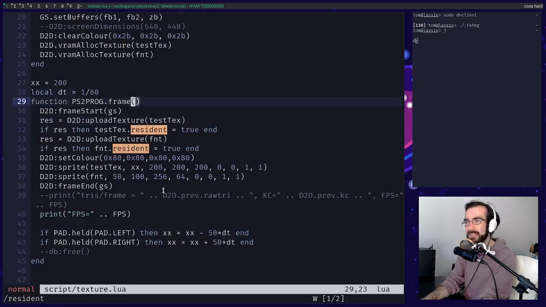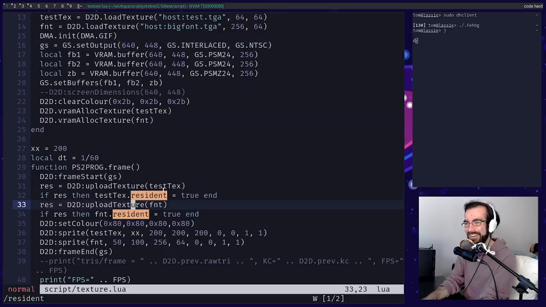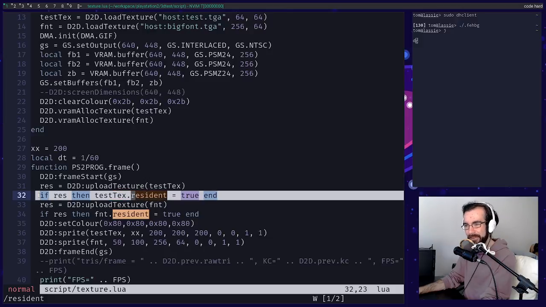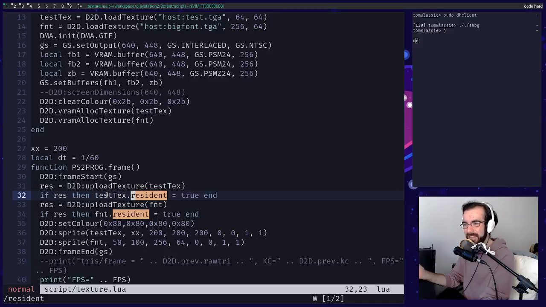Where does a resident get set? I set it. I manage it. I don't know, it just feels like something's getting corrupted, right?